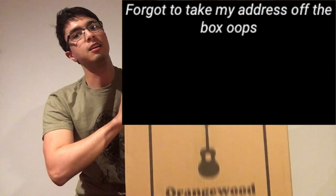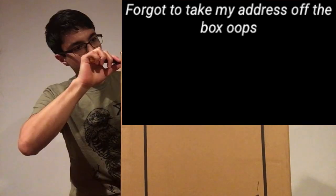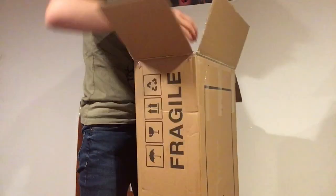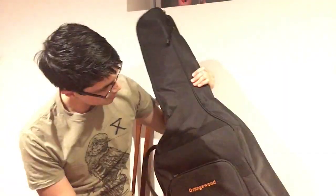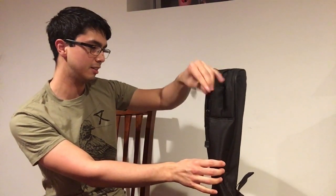Right there. Hopefully I don't cut myself while doing this. And over here. And this is the bag that it comes with. I like how thin the bag looks. It's not bulky or anything.